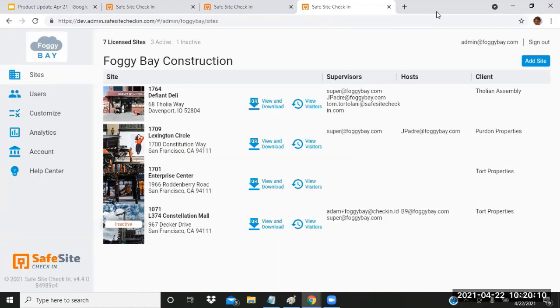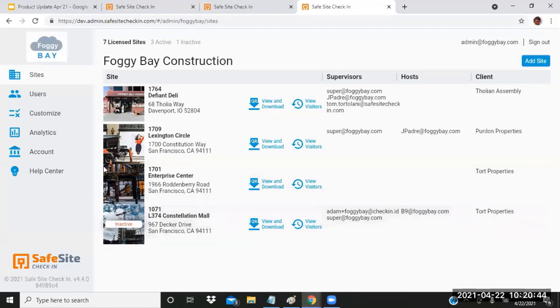So in this example here, as a supervisor, I'm signed into the app. I can see that I've got a certain number of sites that are currently active. Active meaning that the visitors can check into the site. We also have a concept of making a site inactive. When a site is made inactive, you and all your people would still have visibility to all of the history of all the check-ins that happened. But in this case, the visitor doesn't actually check into the site anymore. We know over time, a lot of jobs complete, new jobs start, and we've made our licensing very flexible in order to adapt to that model.